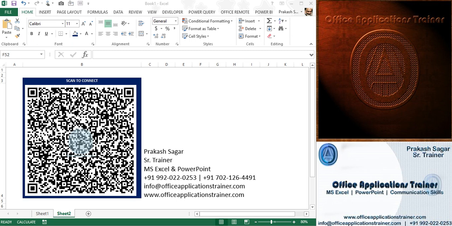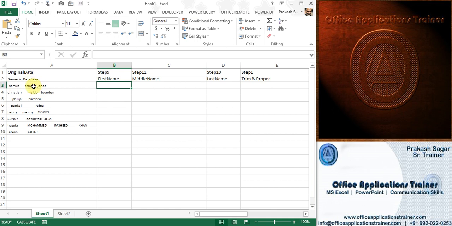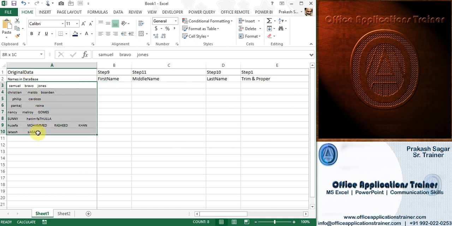Hey everyone, in this video we will see how to extract first name, middle name and last name from a given string in just 11 steps. Basically the whole idea is whenever we get data, 9 times out of 10, the data that we get is either not very easy to work with or it's not clean. This is exactly what we see over here in column A. We have the data, but the data is not exactly clean the way we would want it.